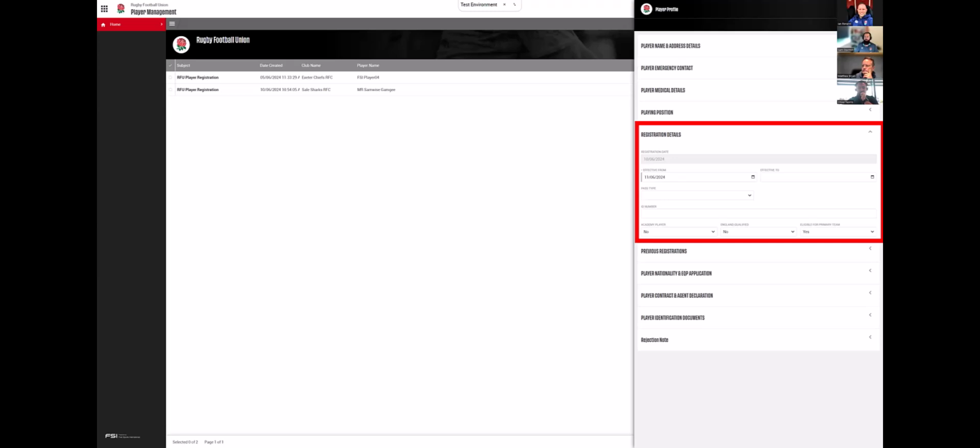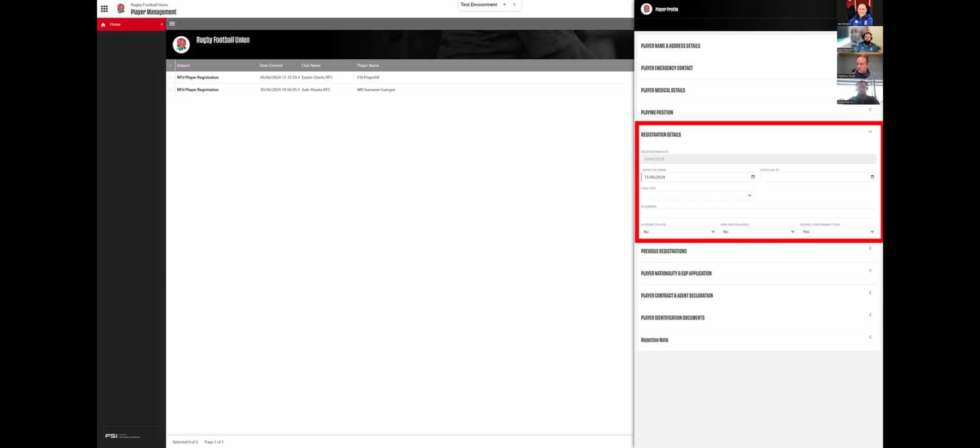Lastly, something that's really important to note is that an administrator who's applying for a registration form will see this section. So you'll be able to view this information about the player, but you will not be able to edit it. Only an RFU registrar will be able to edit this information. And this tells you some really important things. Essentially, when is this registration effective from? So we saw that our club registration was effective from immediately, which is true. But because we've uplifted this player to an RFU registration, because it's his first registration, it's effective from 1 day, 24 hours. So the effective registration has defaulted to tomorrow in this example.